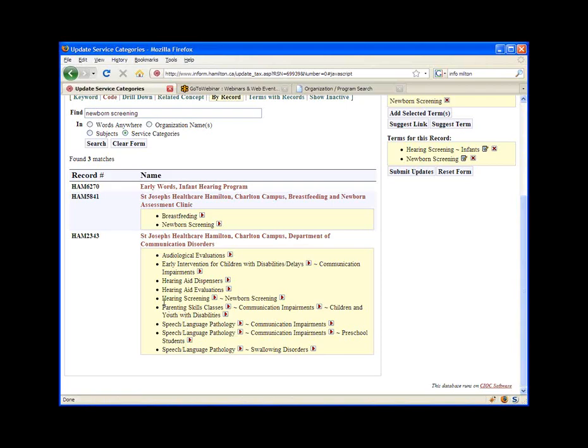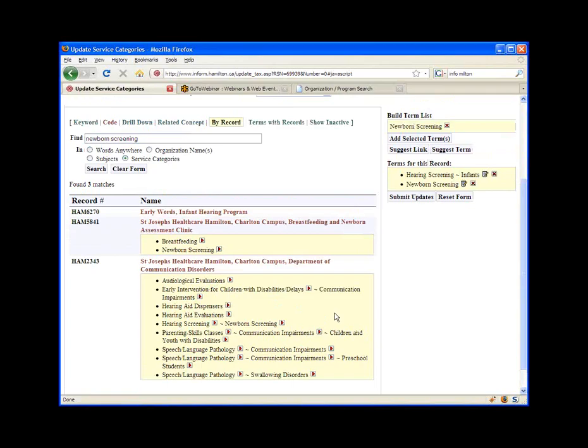But we have this second record where we have paired hearing screening with newborn screening. So why would that have happened? If we go into that particular record, my guess, and I haven't looked in the details, is that they're trying to indicate that it is newborn screening, but it is specifically newborn hearing screening, as opposed to just the general newborn screening, which would include all kinds of other tests, such as for cystic fibrosis or the PKU test and so on. By pairing it with hearing screening, I'm indicating that in this particular case, it's not just the general newborn screening. It is very specifically the hearing screening portion of the newborn screening.